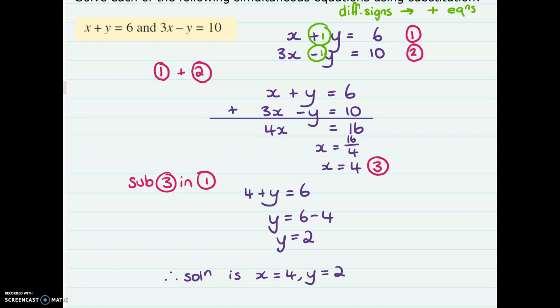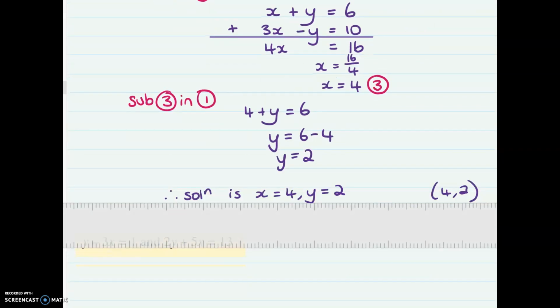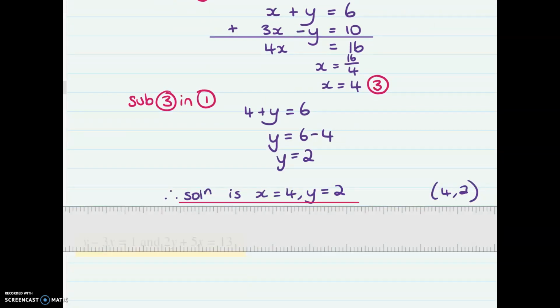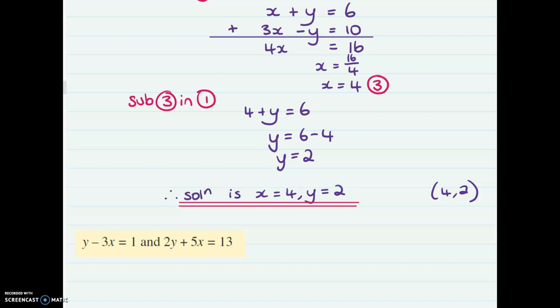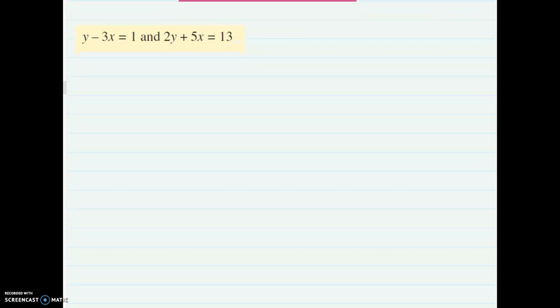So if I was to graph those two lines, they would intersect at the point (4, 2). It's the one value for each of x and y that satisfies both of the equations that they gave you to start with. Okay, so that's pretty much the elimination method. You're going to add or subtract your equations or combinations of them, multiples of equations, so that one variable's eliminated, so you can go ahead and solve for one variable. That then allows you to find the second variable. So I'm going to do two more. They're a little bit different. This is the simplest type where you can just add or subtract. It's not going to be that simple in the next one.